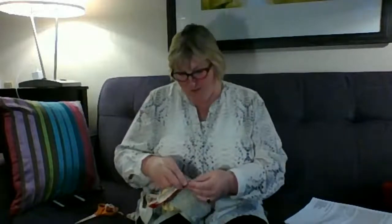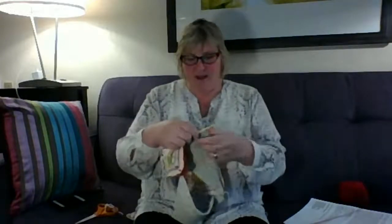Hopefully, once we finish it, tie up all the loose ends and put it in the washing machine, it'll shrink up enough so that there won't be any big holes, and it really can be used for a pot holder. As we know from Mom out there and from reading, a lot of these vintage pot holders really weren't very good because they either had holes, or because they're cotton, they really steamed up when they were wet, and they weren't used all that often. They were more decorative. Anywho, it is fun to crochet with this.